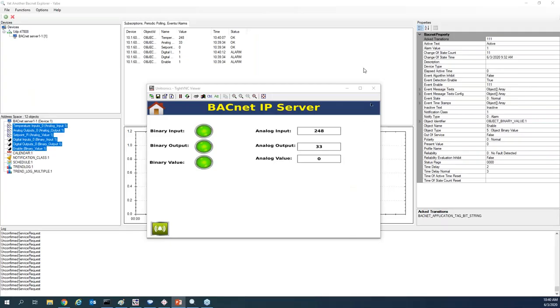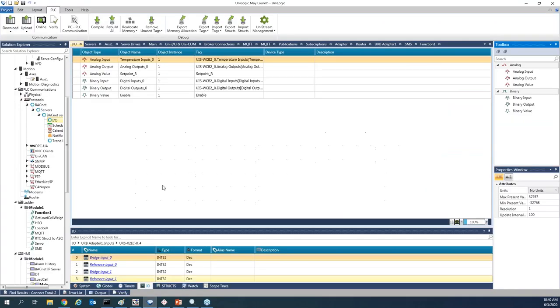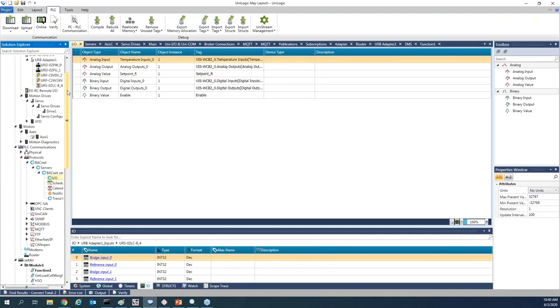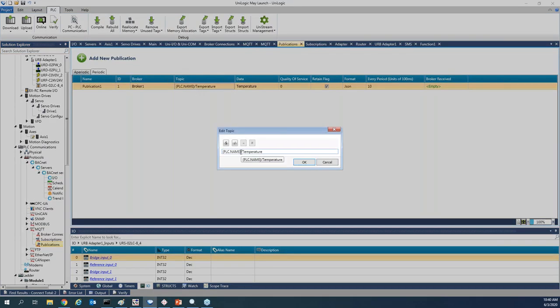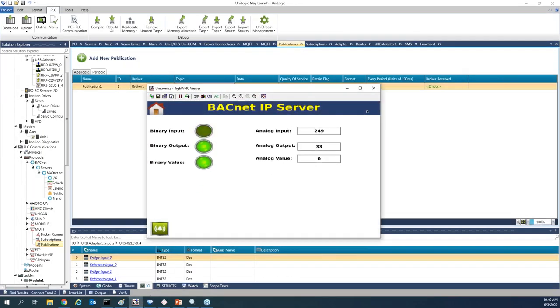Just to show you how it looks in UniLogic, the MQTT identifiers. So under the MQTT, if I go to, for example, publication, you can see if I'm using this syntax with the brackets and put plc.name. So now basically the topic, you understand, it becomes indirect, and the PLC name can be set in the UniApps. I will just show you.